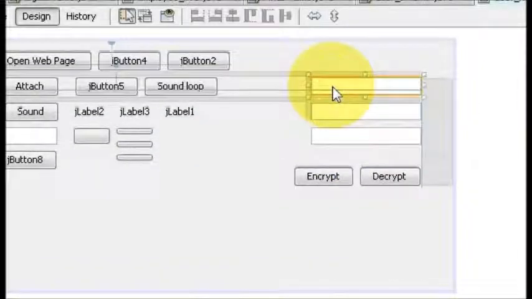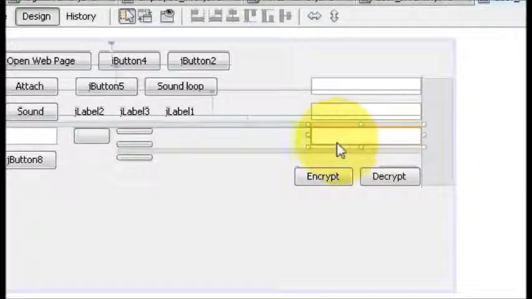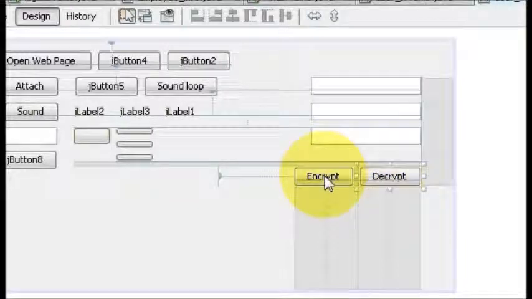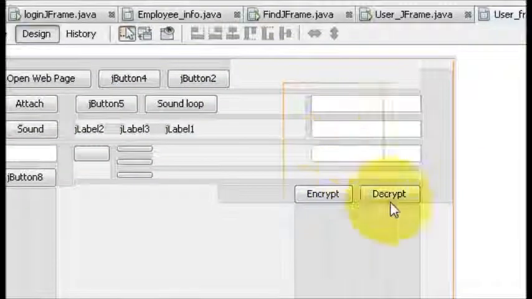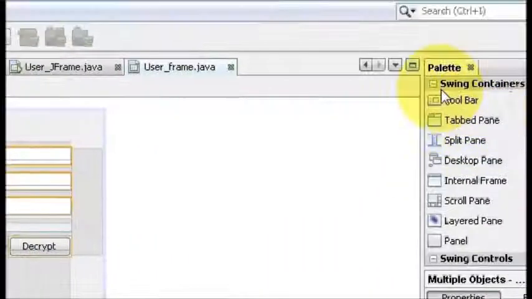So in this we'll pass simple text, which will be converted and shown in this text box, and then when we press this decrypt button, this encrypted string will be back in the same simple text form in this text box. These are the two buttons which I have named encrypt and decrypt.